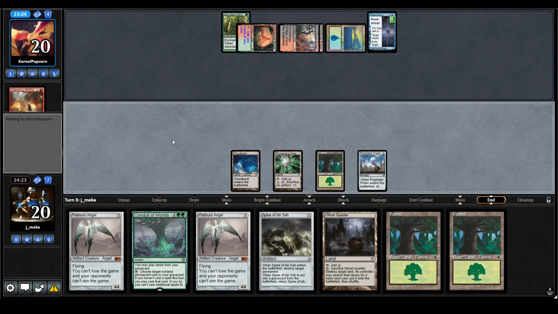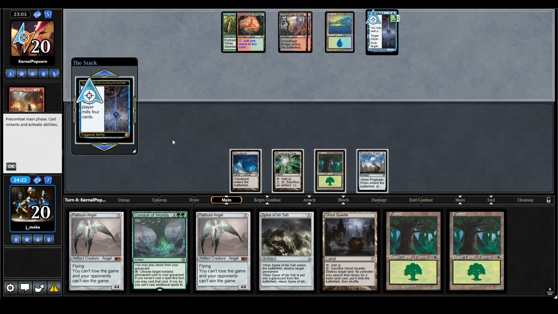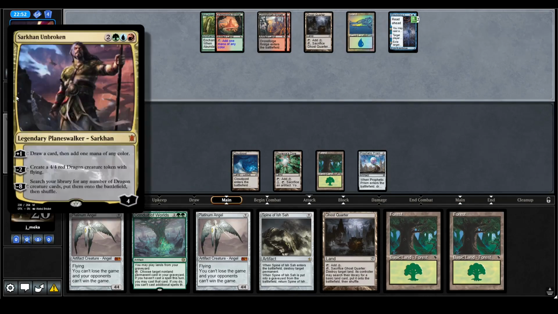The problem is I don't have any actually good ramp spells. I had the Cloudpost and nothing else, so I'm going to try to hold these two forests as long as I can, especially when they get the six mana. Now I'm on Jokulhaup watch. Or the Jokulhaups? I don't know. I don't really care. Sarkit Unbroken in the graveyard. This card is sweet.